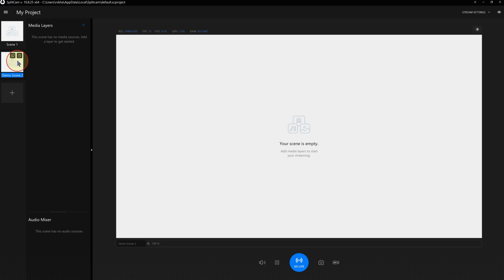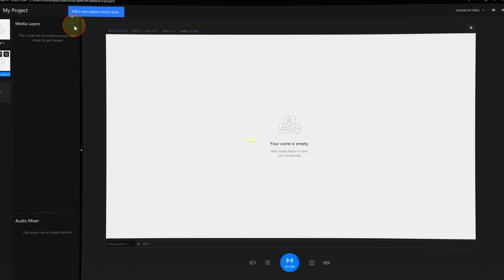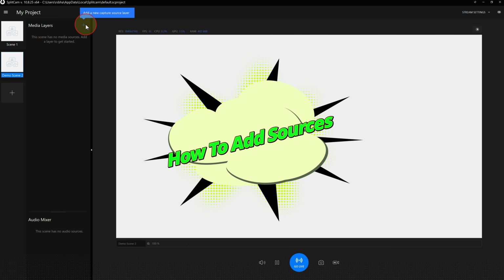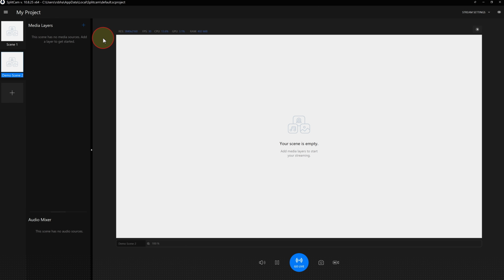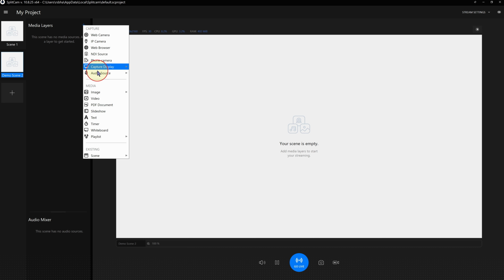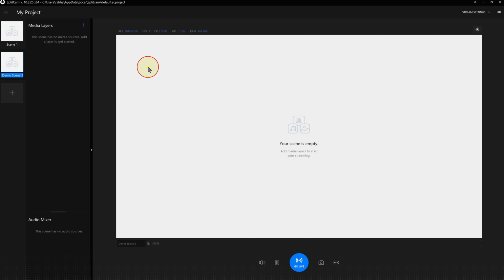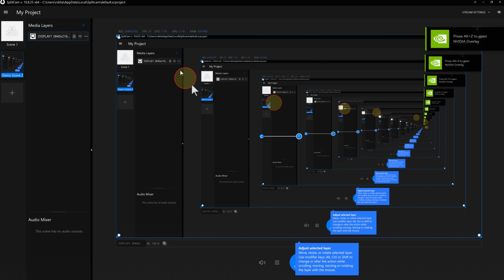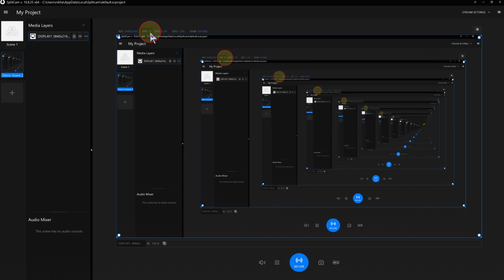Same like OBS Studio, you can create scenes here. Once you have created a scene, you have to add your media, actually your screen, your webcam, your audio, everything here. First we come here. From here we want to add to the scene. We have to capture our screen, so we come here to capture screen. You see capture window, you can capture any separate window. From here you can capture a game. If you have a game, you can directly capture here. So I want to capture just my whole screen. If you have a specific window, you can directly click here, but I just click capture screen. You see now the screen has appeared here. Here is the resolution, here FPS 30.